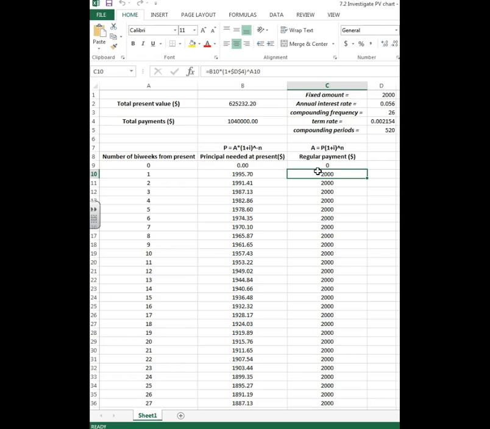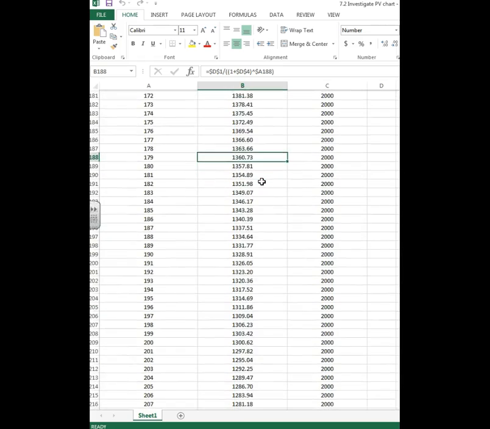If we look at what would be necessary to put in right now in order to pay out $2,000 4 weeks from now, it's a little bit less. You have more time to earn compound interest, so the present value decreases, $1,991. As we go down this column, each of these entries is the amount at present that would need to be invested for this number of biweekly periods in order to accumulate to $2,000. The total of all of these principals is going to be the present value of the annuity. It would be the total sum of all of these.